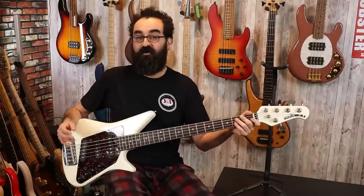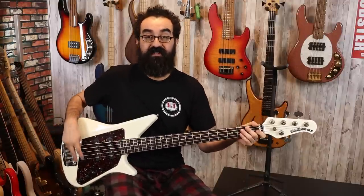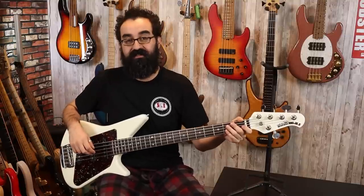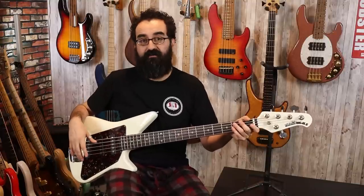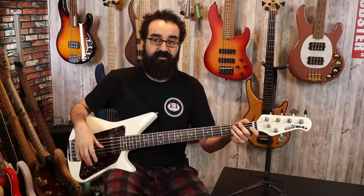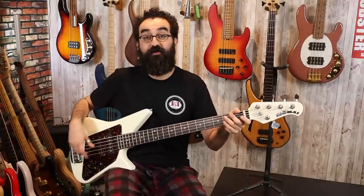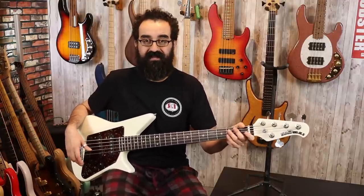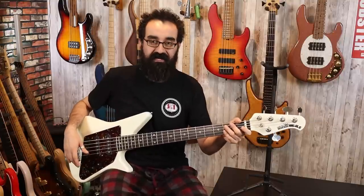So what you've just heard was with the preamp bypassed, the tone at 100%, and the back two pickups in series. I think the best way to approach this bass is to go through the different pickup combinations first, bypassing the preamp, and we'll play with the tone control a little bit as well. And from there, we'll pick one or two pickup configurations and go through the different preamp settings, because this is a four-band preamp. There's a lot to go through there as well.